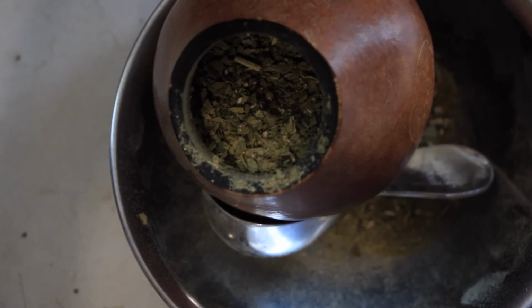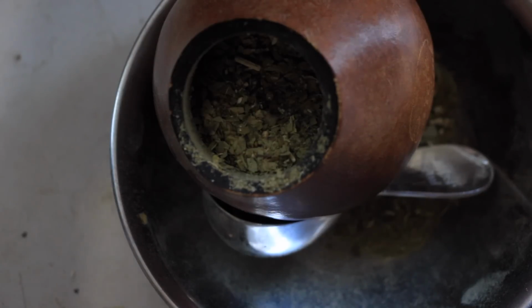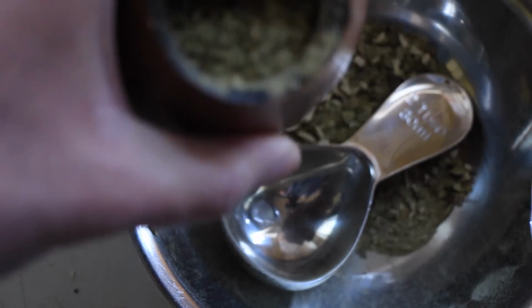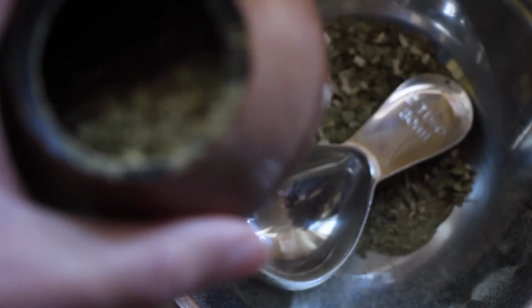Now, get yourself dummy water. Dummy water is water that is just room temperature or slightly heated. We're adding this to the actual water hole. Let me try to get a better view.